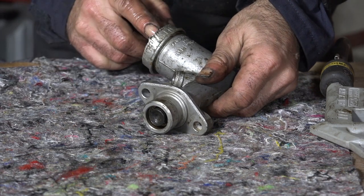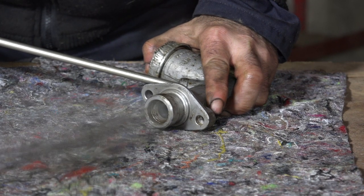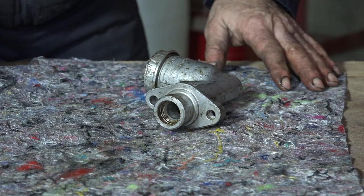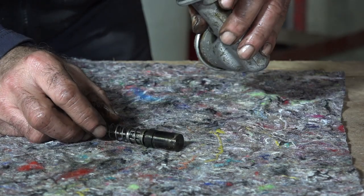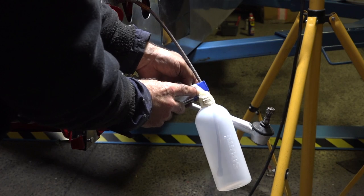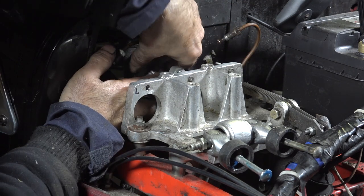I'm going to try to get the piston out. I put the cover up and blow some air inside the cylinder so the plunger comes out. Whoops — that went quick! It just flew across the room — I should have put something in front of it. But here it is, and that looks still quite all right; the rubber is okay and inside it looks good. On all four hoses I taped up a plastic bottle so I can blow the hoses through without spilling too much liquid or dirt on the floor. We cleaned up the master cylinders, so now it's time to reinstall them.